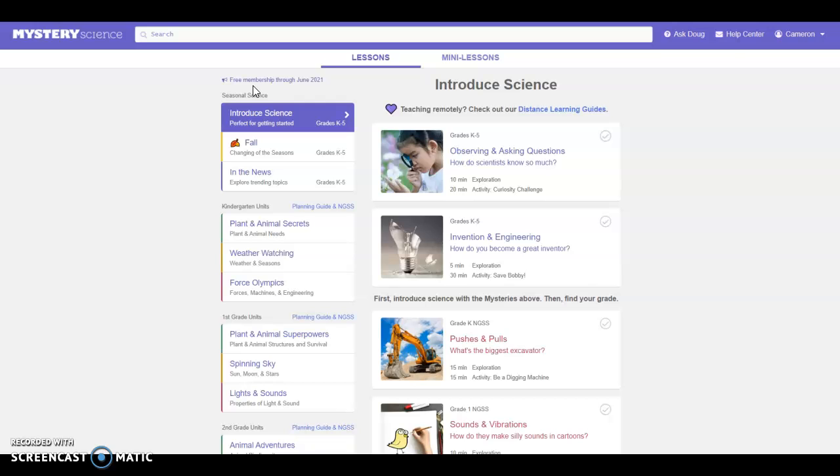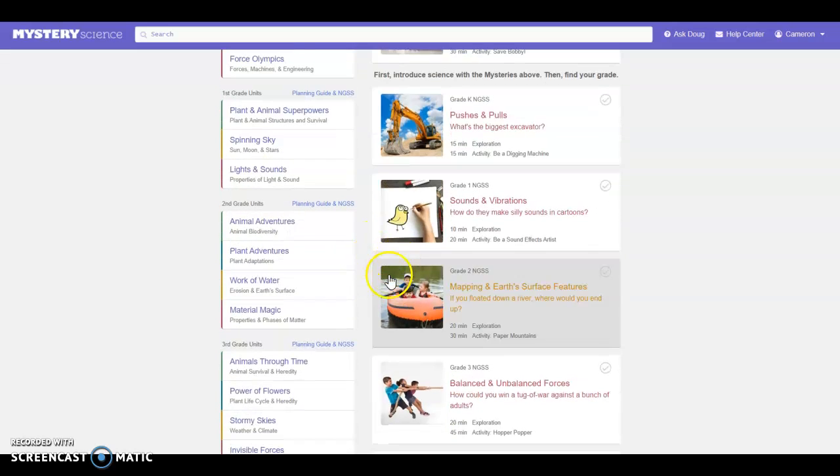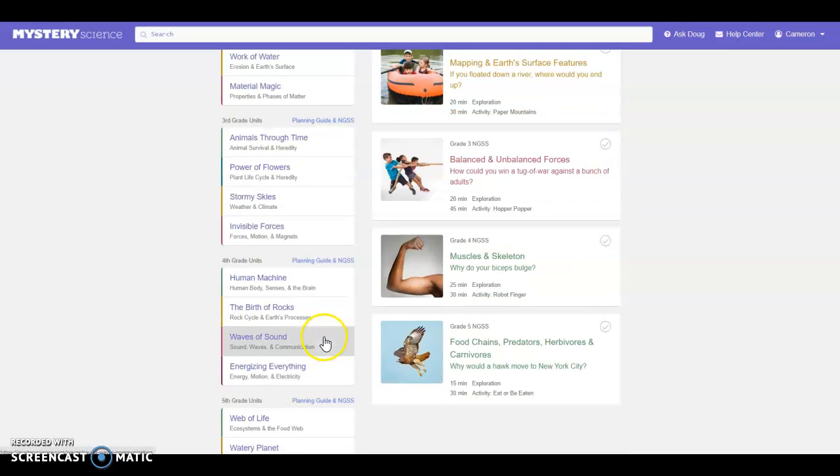I know science doesn't typically have as much time allotted to it as a lot of other content areas. So this is a great resource for any grade level. What it does is it provides a video for the students, and along with that video, there are also activities.